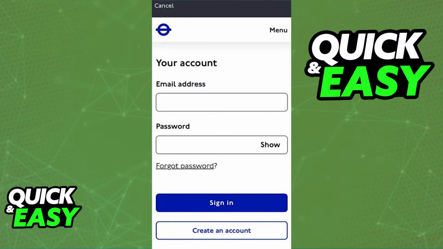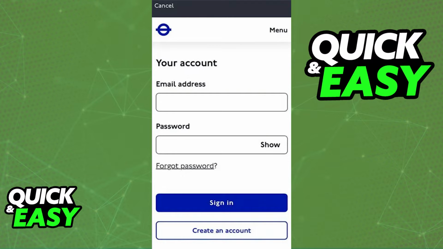So while you can still use your Oyster card and manage it through your phone, just make sure that you are aware of the fact that it cannot be linked to an Apple Wallet, Google Wallet, or Samsung Wallet to use it contactlessly with none of those services. But as long as you use the official Transport for London app, you can still use and manage the card.